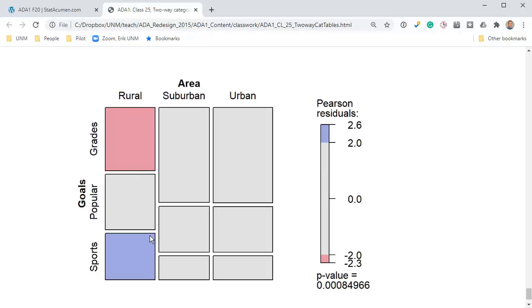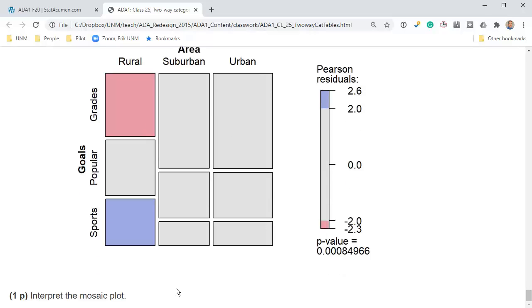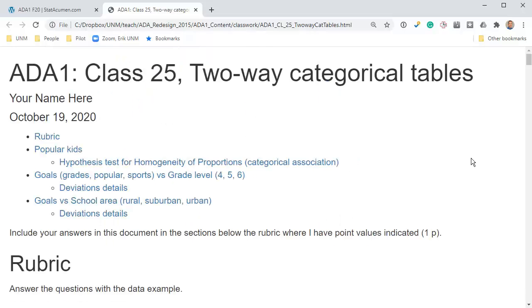Sports looks like it's almost twice as important for rural students. In grades, maybe a third less important or something. So I want you to interpret this plot. This is a really straightforward assignment, and I hope it went easily for you.